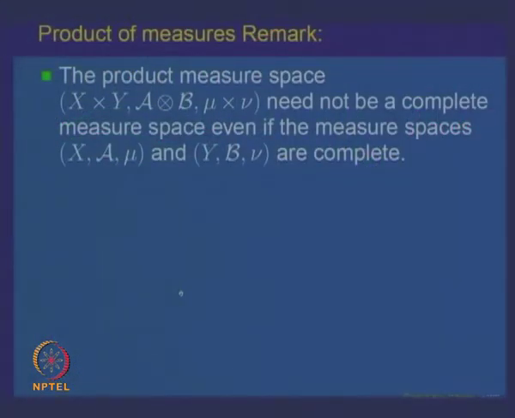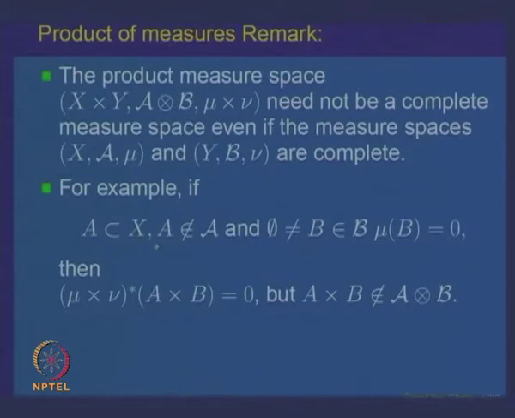So, let us observe one thing here, namely even if we start with measure spaces (X, A, μ) and (Y, B, ν) to be complete, the product measure space which we are denoting by (X × Y, A × B, μ × ν) need not be complete, because how do we get this measure μ × ν on A × B? We looked at the product μ × ν on rectangles and extended it and defined the outer measure via that, and then looked at the μ × ν measurable sets, and that included the sigma algebra. So, this A × B, the product sigma algebra, is not the sigma algebra of all μ × ν measurable sets. So, it may not be complete.